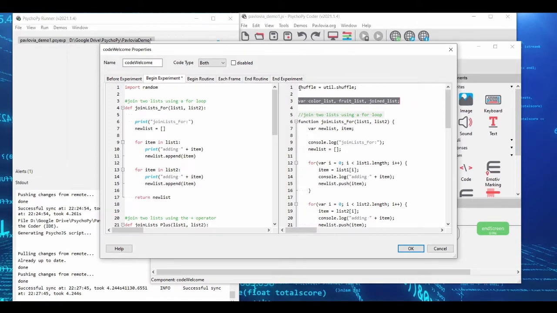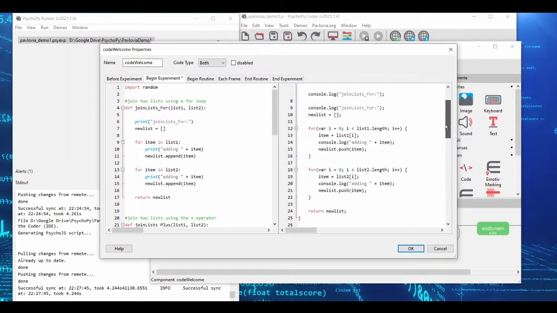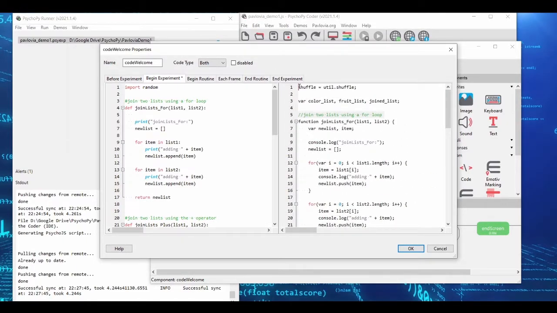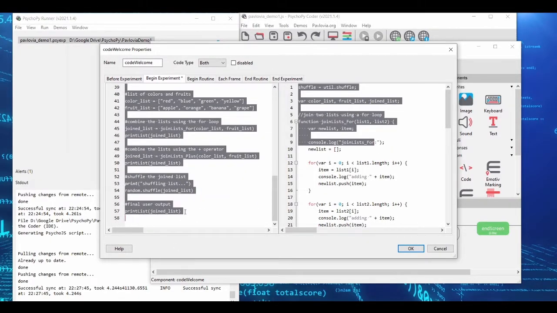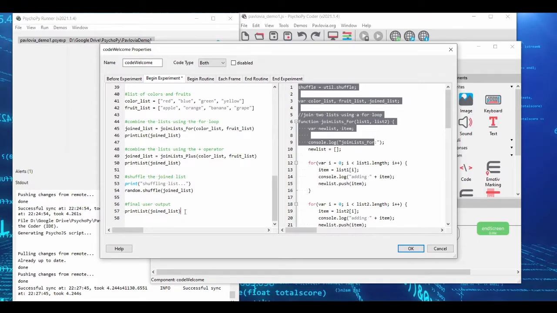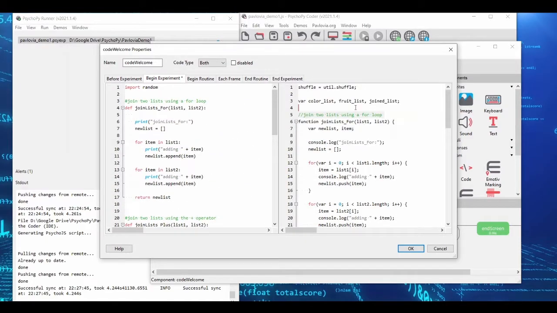It's kind of hidden from us, but everything we've written in here is actually going to go in a function that JavaScript is going to call when the program starts. Whereas all the code here is just run in the base scope of Python when this is put into PsychoPy. So the scope is different here than here. So you've got scope issues here.